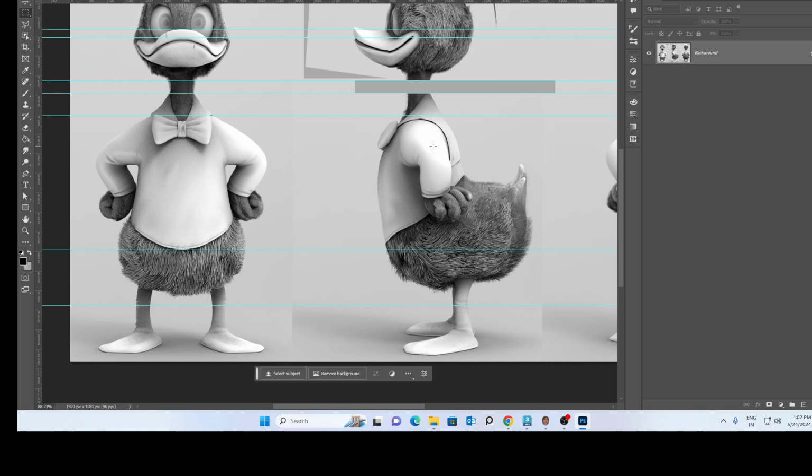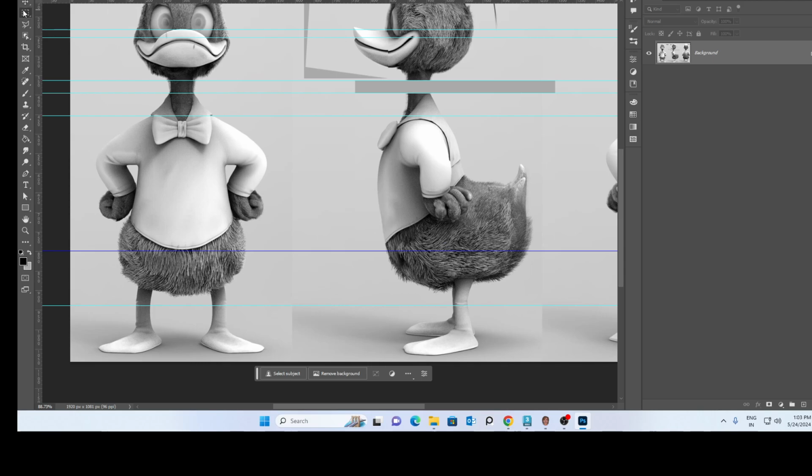So if I move this up, his belly should stay over here only. Okay, so we have to manage this belly. I will take it, and if we move from this area we have to move up, and from this area we have to move down.